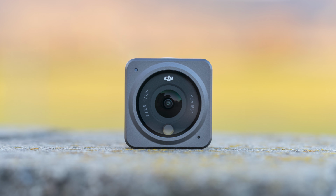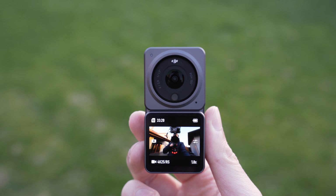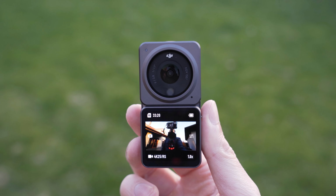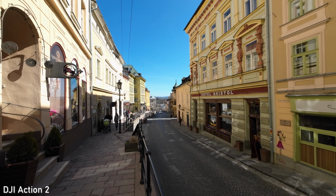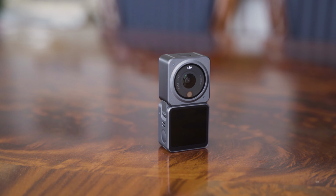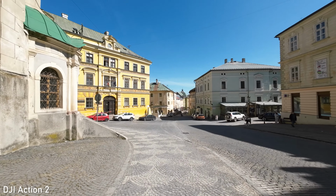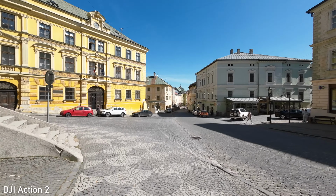Hello my friends, I've been using DJI Action 2 for about 6 months, which means that it is time for a midterm review. Action 2 is a completely new and largely misunderstood concept of a semi-modular action camera. So far, it has had a bit of an unfortunate fate. In this video, I will try to explain why you might want to ignore some of the initial negative hype and how you can use DJI Action 2 to get some pretty unique creative options.